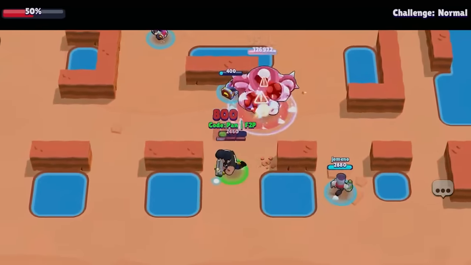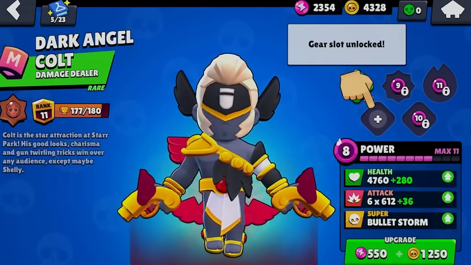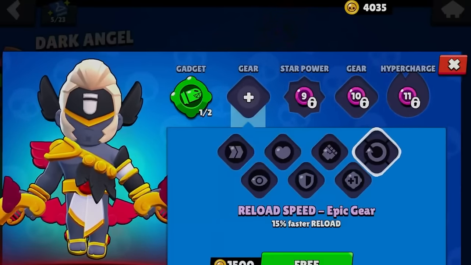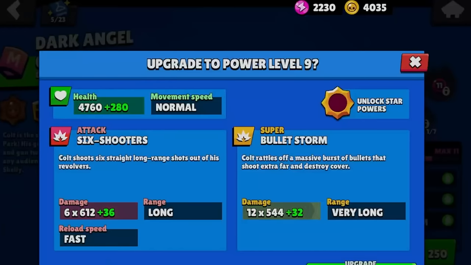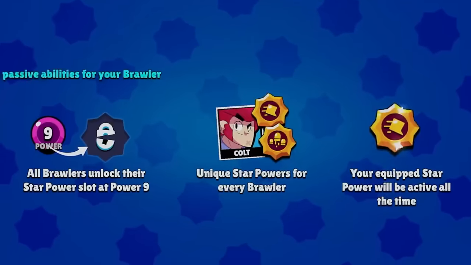I then remembered that I had a power 7 Colt, so I decided to course correct a little bit. I took Colt, got him to power 8, and since I hadn't unlocked any gears just yet, I got his reload gear for free, which would have otherwise cost me 1500 coins, and then I further upgraded Colt to power 9. And then I noticed my second mistake.